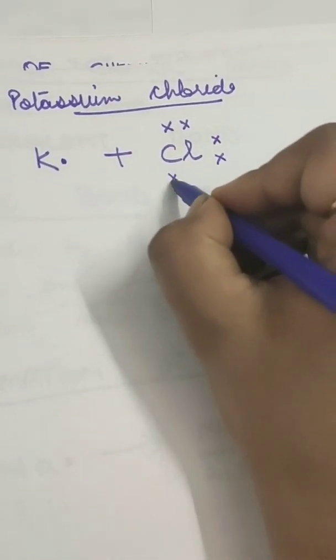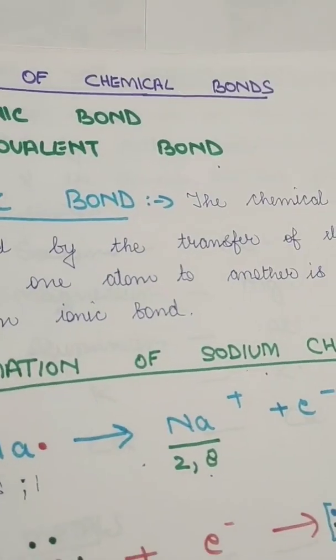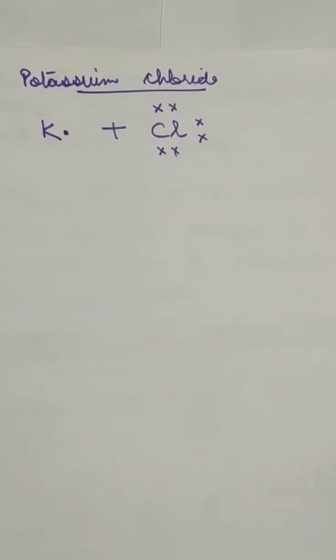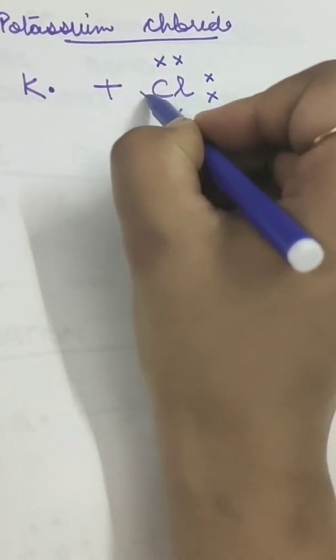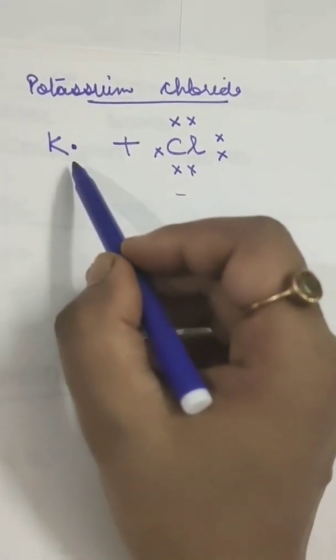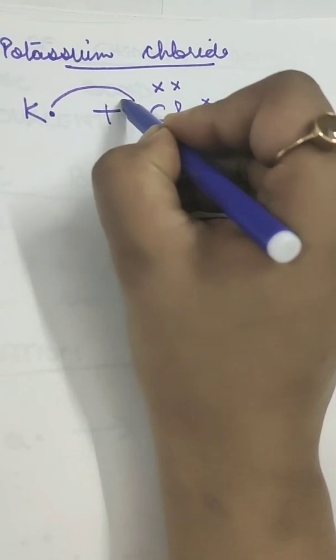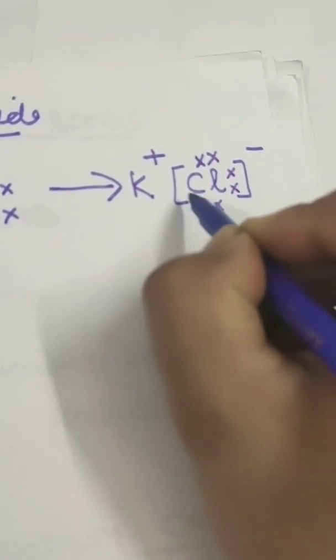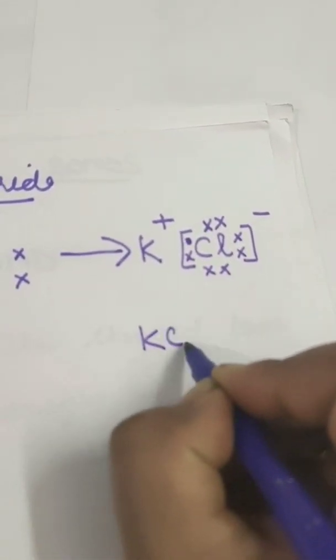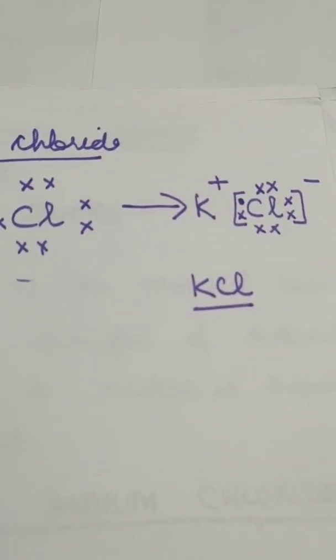I am not explaining all the things which I have done in the previous example, because I've explained it in detail there, but I will just move like this. So now this has 7 electrons and that has 1 electron, so it will just donate its 1 electron here, so it will become a potassium ion, positive ion, and the other will become a chlorine ion. So it will have crosses here, all 7 electrons and 1 dot. Clear? So we can call it KCl. It's a new compound. So this is an ionic compound.